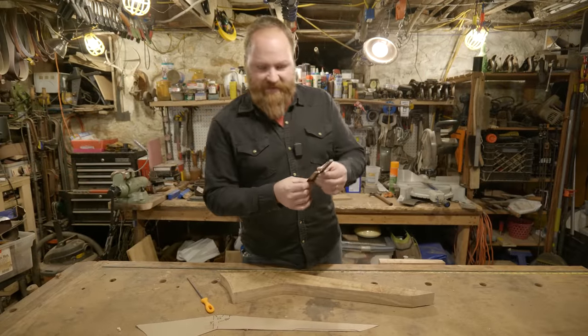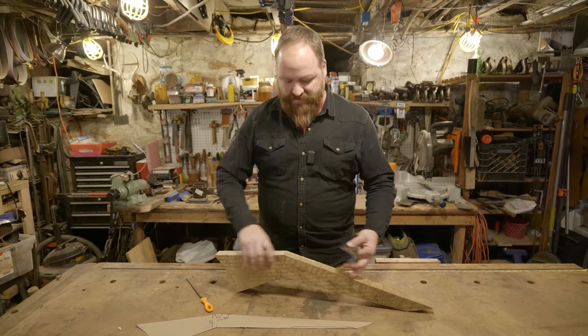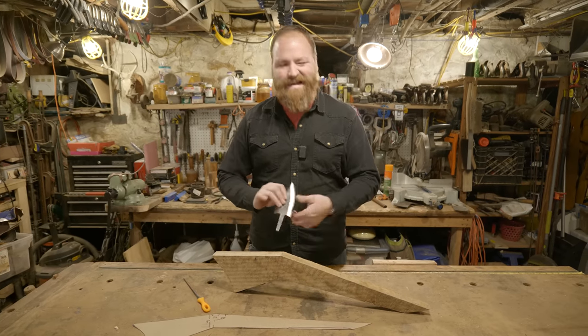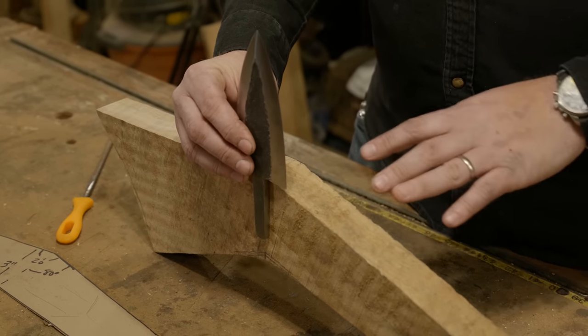Really happy with the way my spike is turning out, but now I need to attach it to the war club, and I want to do that while this is still nice and squared off before I start shaping this. That way it makes it easier for me to either clamp it into my vise or into my drill press.